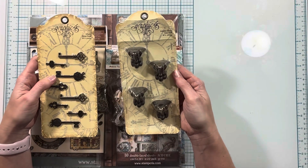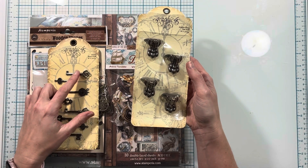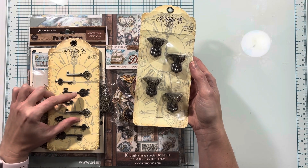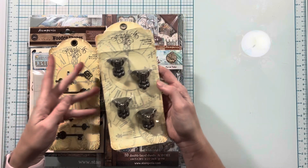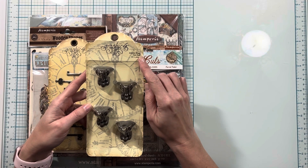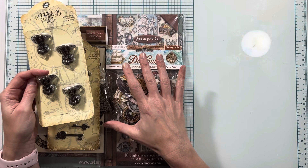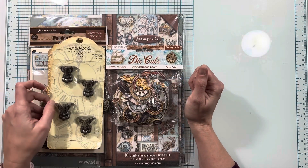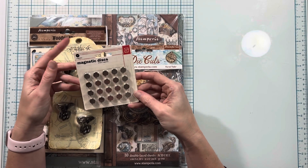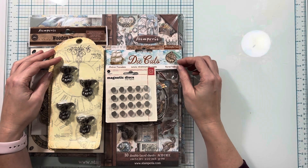Since it is steampunk I'm going to add some more metal-type embellishments. I've picked up some Graphic 45 ornate metal keys — I might use one or two of these and probably use the rest on another project. And then I've got my Graphic 45 antique brass cloth feet that I'm going to use on the box I'm creating for this album to be stored in. Finally we have our Basic Grey magnets — I have the pack of 20 here, from Scrap and Create, so I will link those on their website.